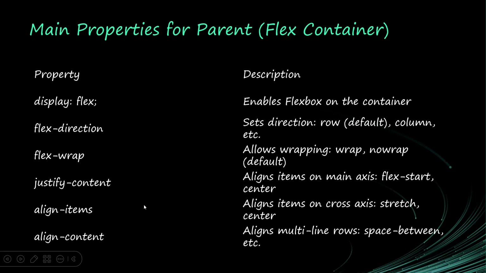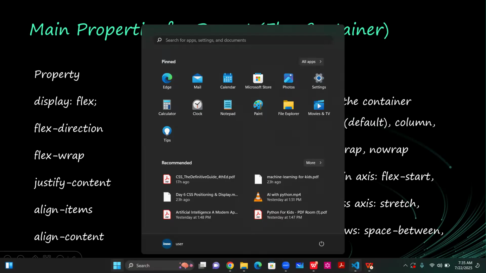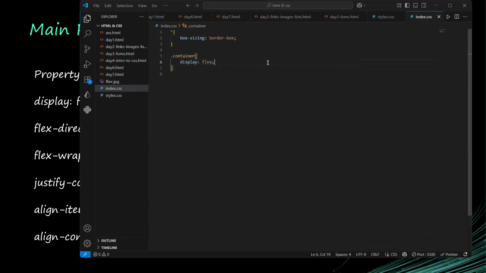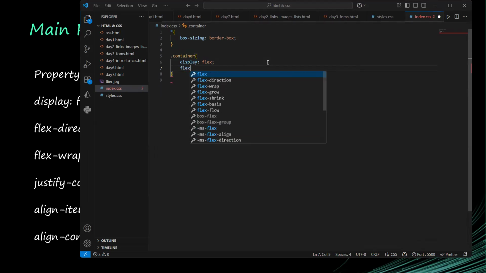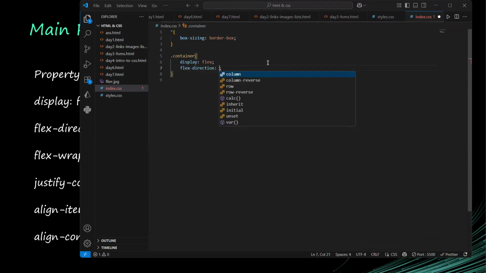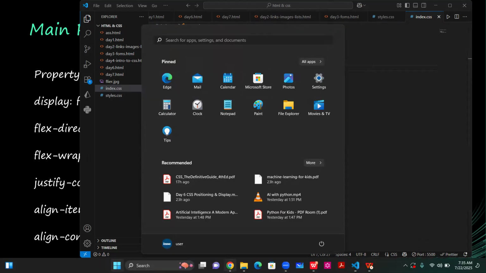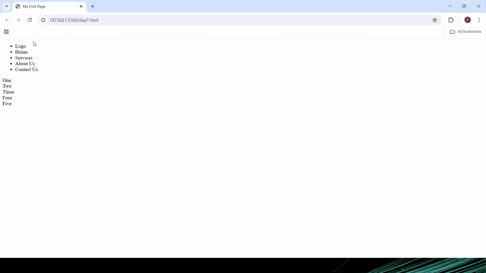So we can go back and say the flex direction of this container is, by default, row, but we can change it to column. If I save now and go to my browser, you can see they have been aligned this way.